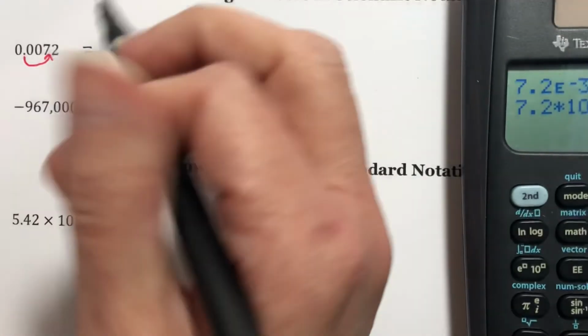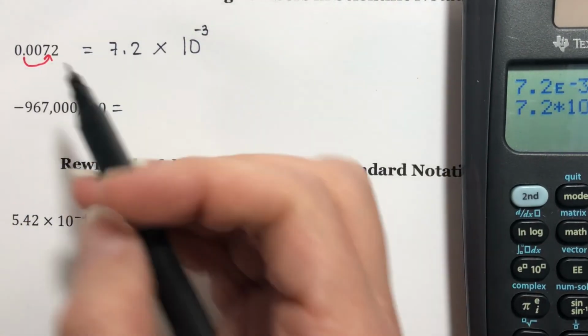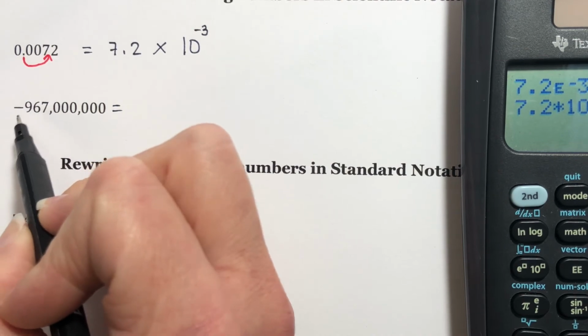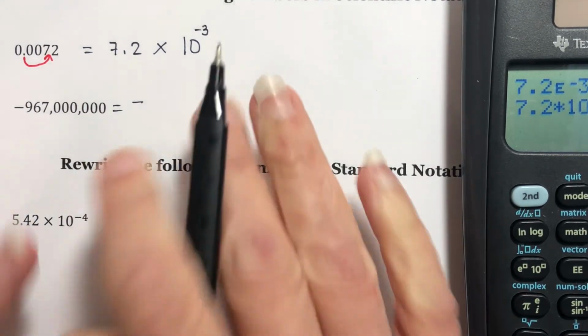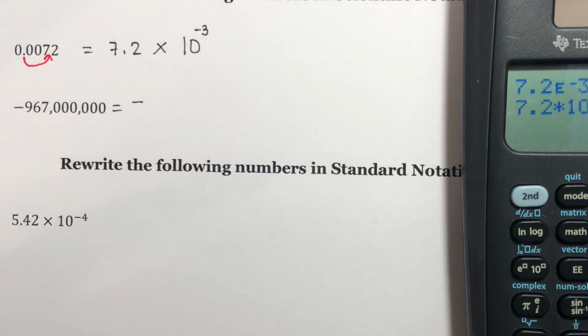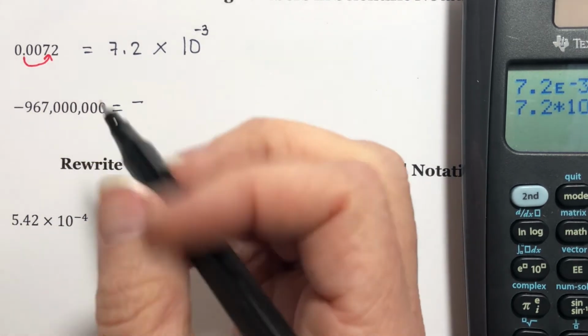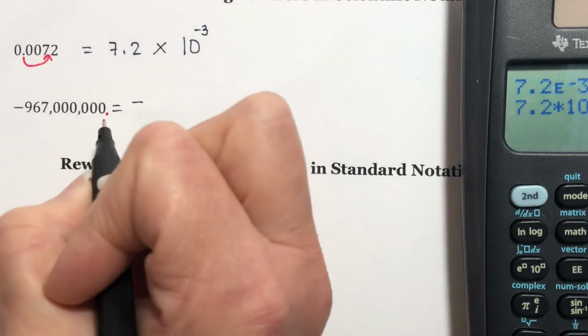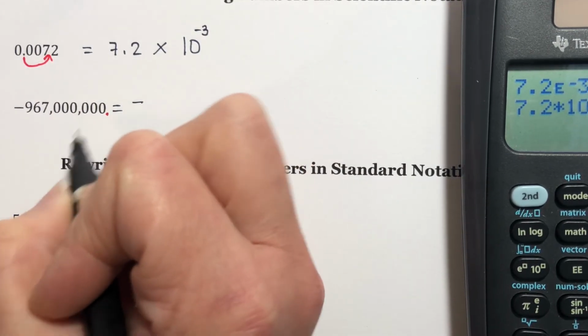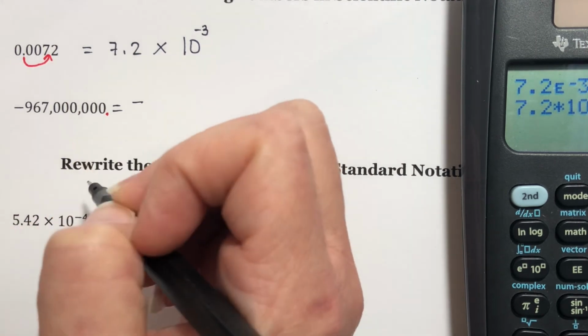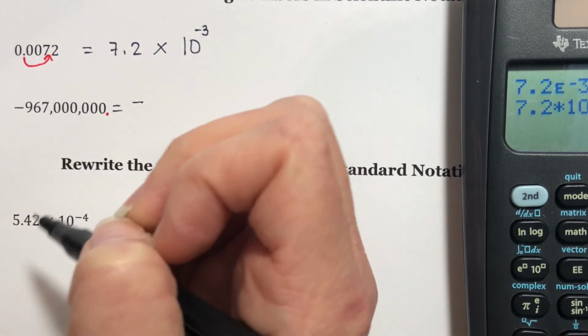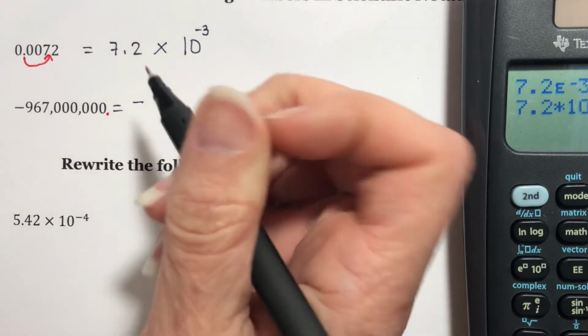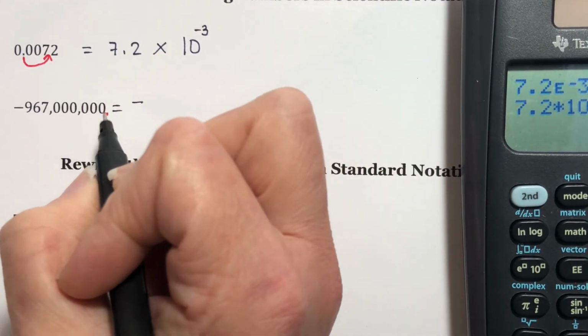Okay, now for this one, we are supposed to be transforming a negative number. It is going to be a negative number. These two sides are supposed to be exactly the same value, just written in a different form. So you move over the negative, and then you don't have to think about it anymore. So after this point, we pretend that negative doesn't exist. So I'm going to take my decimal point, which is understood to be right here, and I'm going to move it. Again, we have a lot of zeros here, a huge opportunity to make a mistake. When you're typing this in on your calculator, you type in too many zeros or not enough, and you're off by powers of 10, and it's just not good.